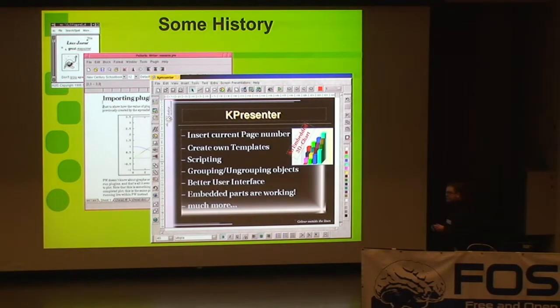So, some history to start with. We are often asked, why are you working on yet another office software application? There are others, and they're all already free. I think the very first free office application was the Andrews Suite by the Carnegie Mellon Institute. It's on the top left. It actually supported embedding pictures, tables, embedded email. It was quite cool, but as software goes, it was really, really hard to use. Then we had something called CircOffice with a word processor called Pathetic Writer. And that software, it sort of petered out.